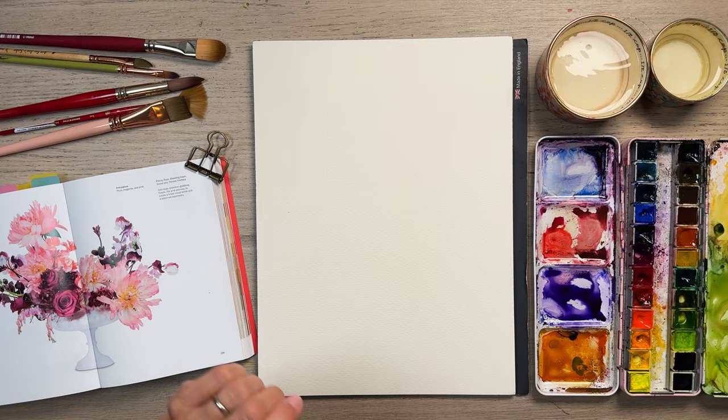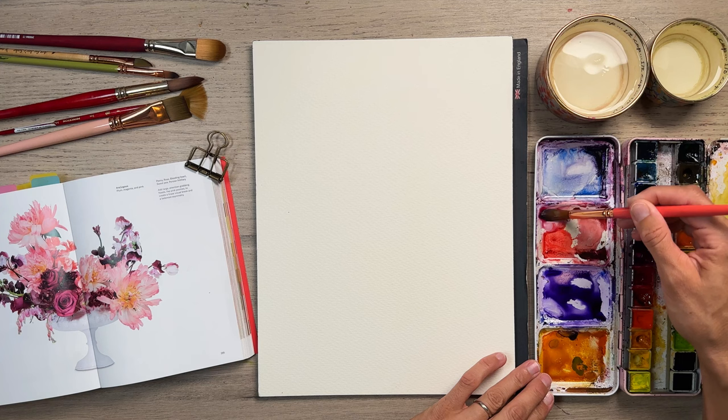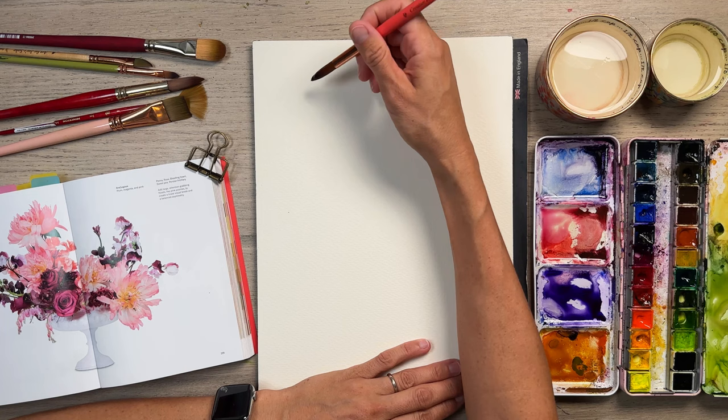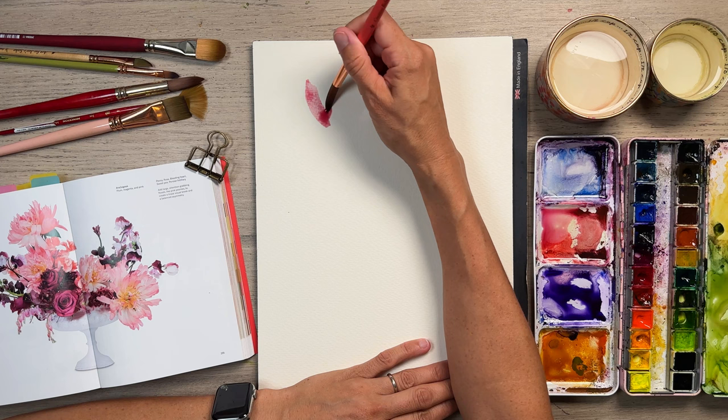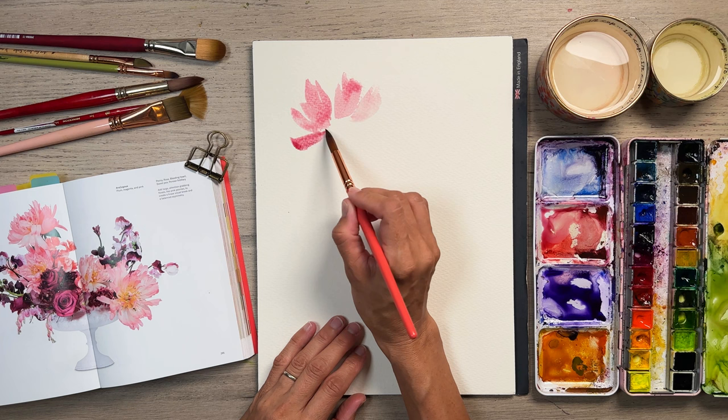So today we're going to start with some fun stuff. This is the sample I did the other day. It doesn't look anything like that, but that's kind of what I do. I like to use my reference just as a light guide to give me inspiration, and then I add details and different things as I see fit. I encourage you to paint like that if it works for you. Sometimes copying what you see is a great skill too. I like to change it up because then I can put my paintings in my shop on Etsy and know it's an original.